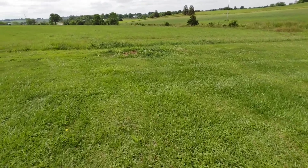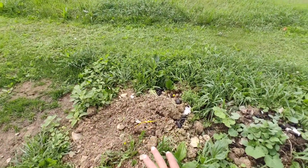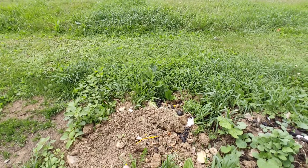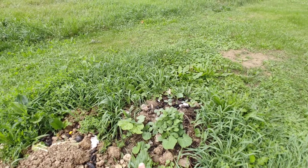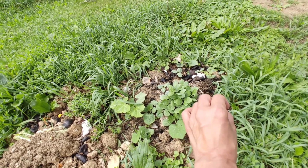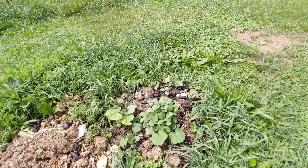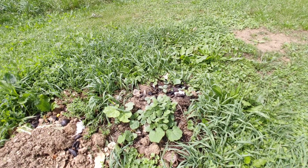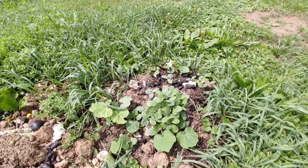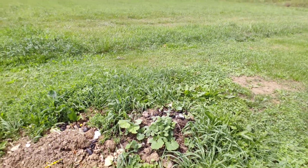Let me take you to the compost area where I can show you. I am starting a new compost area right here. It does have a lot of clay — I'm mixing it and I'm going to put some clay breaker soon to help break down the clay. But this is the first pile. Now look at how crazy — butternut squash growing everywhere. Although they're close together, I think I'm just going to leave it as is and see what grows. I'll have extra to give away to people who may need or like butternut squash and they don't have to pay. They look absolutely amazing compared to the ones I have actually growing in the garden area. They're looking good and I'll leave them there and I will talk to you guys soon with another update.